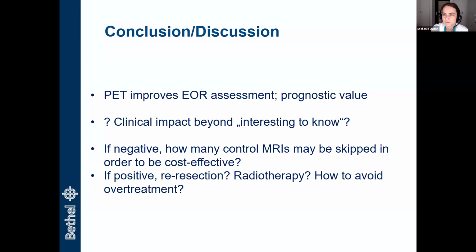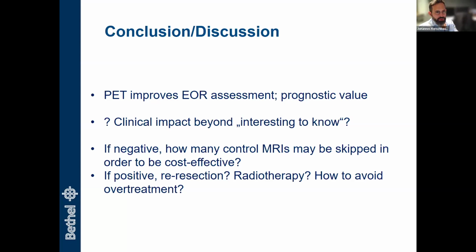this examination is affordable. Of course, this is relative. This is an expensive examination, and to do gallium dotatate PET, you need a cyclotron on site to synthesize the substance. So this is restricted to specialized institutions, and I think it has the cost of several MRI examinations. I'm sorry, I did not look up the exact cost at the moment, but also there is some light on the horizon, because there are tracers of a newer generation that will probably lower the cost a bit, because they do not have to be synthesized on site, because they have a longer half-life and can be applied similarly to amino acid PET, which is a little more common than this specialized dotatate PET.